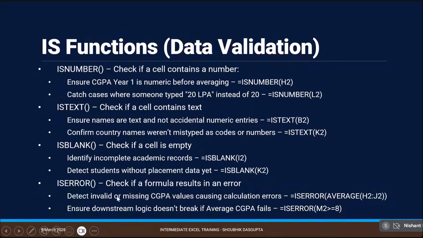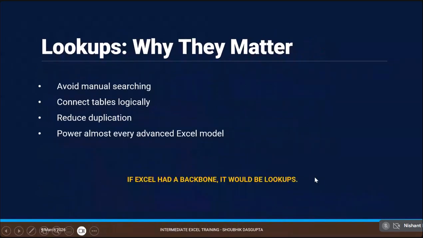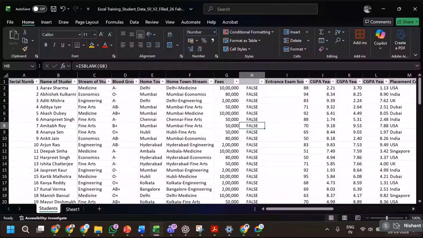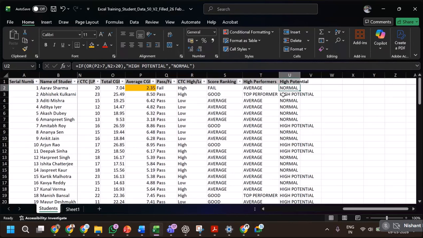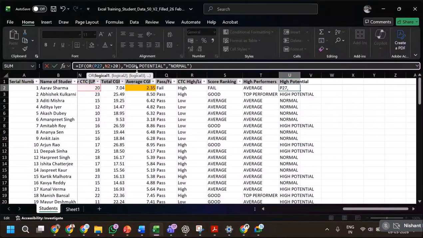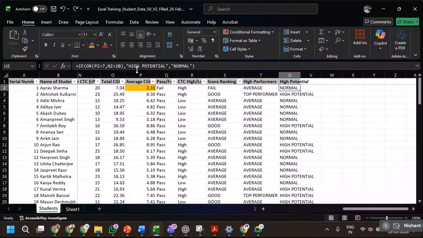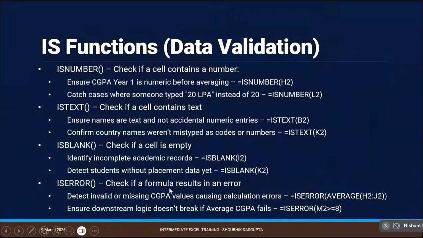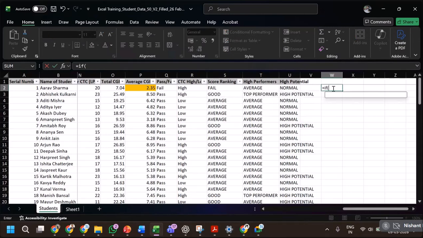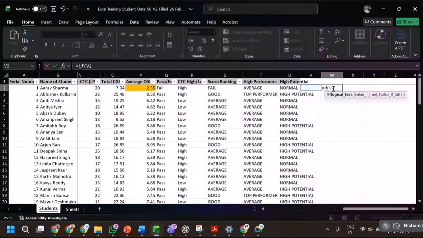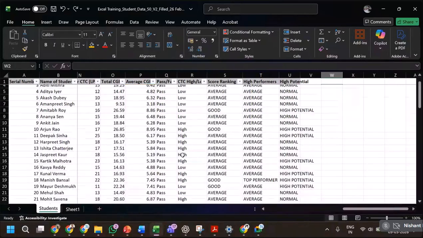Yes, ISERROR. So if the formula results in an error, then you get a yes or no. That is a little complicated because we have to use a formula. Okay, I'll use a simple formula.